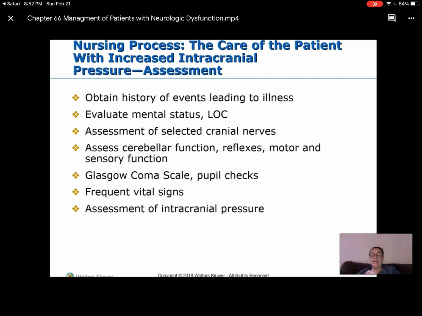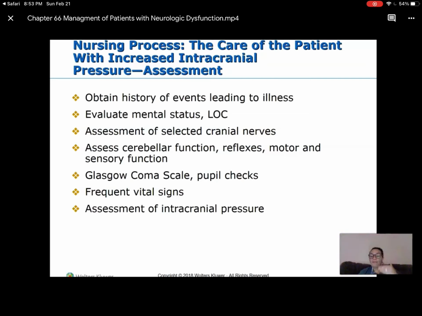Evaluate mental status. Again, it's constantly time, date, name, date of birth, cranial nerve. So again, how can we do that? Can the patient obey commands? So let's smile, right? Let's track. Grips, pushes, pulls. Can they obey commands? These are big ones here. Cerebral function, reflexes, Glasgow Coma Scale. Yes, you need to know this. You need to be able to interpret a Glasgow. If I give you a number, you need to be able to interpret it.